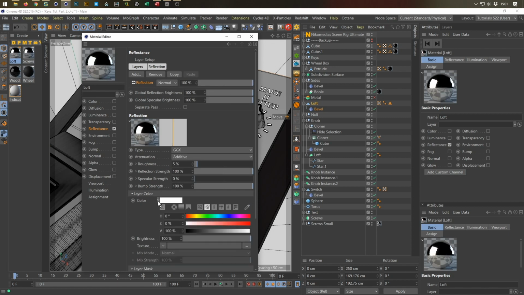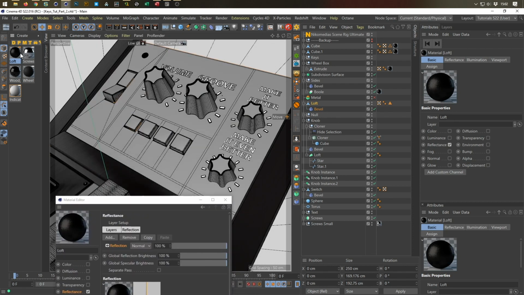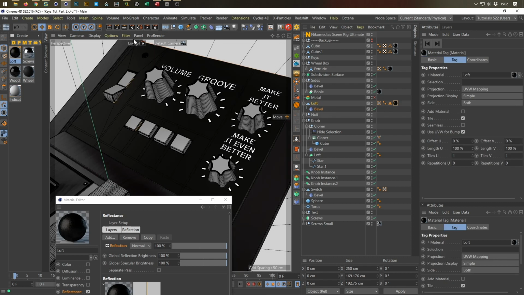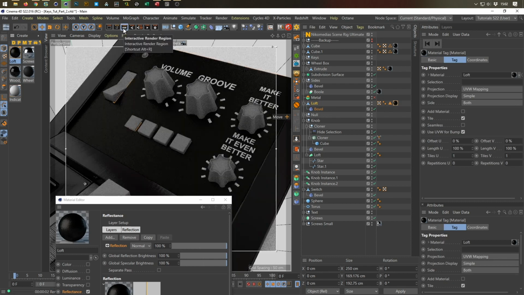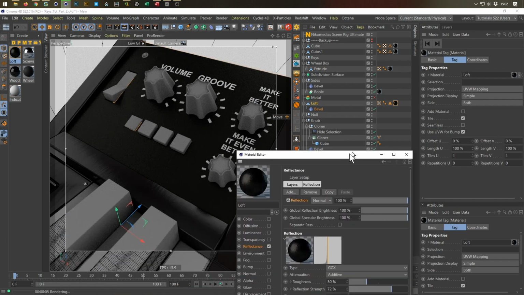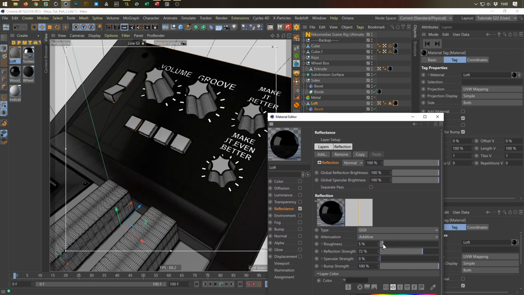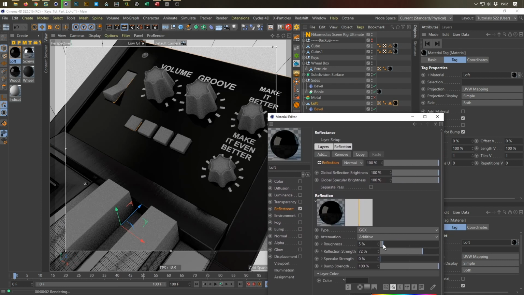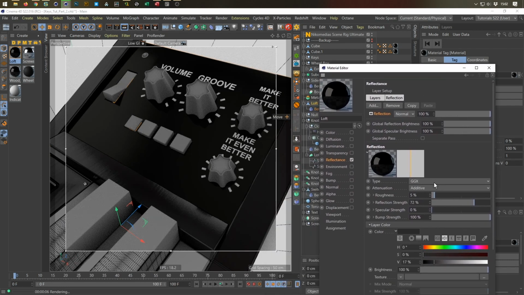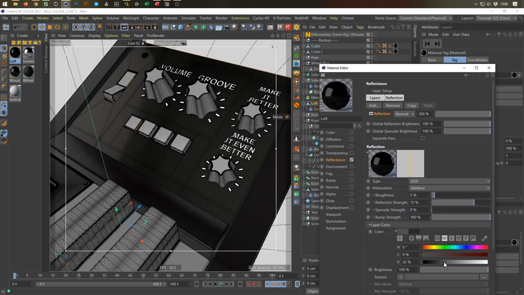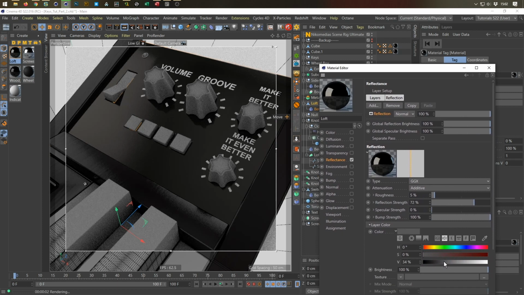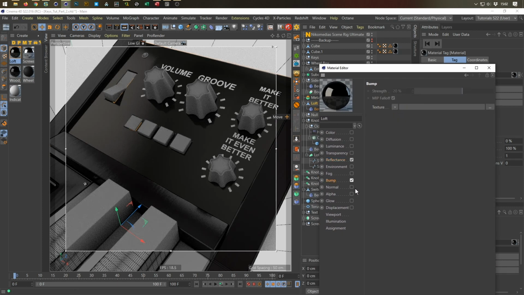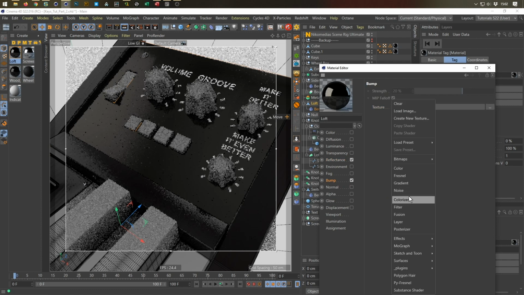And make the color. Let's see how this looks on our loft. Bump map noise.